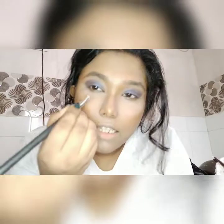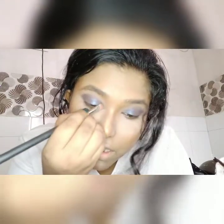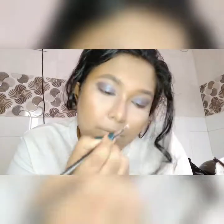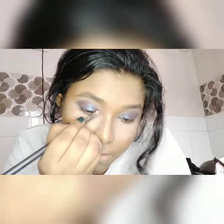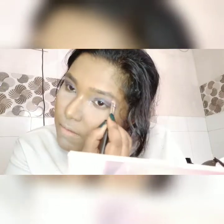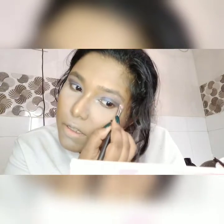Very easy to do eye makeup. It's just like child's play right now. So I'm just going to end this by taking a small amount of white, and I'm going to put it over here. A little over here. It's too much now. That's where I draw the line. Stop. I never know when to stop, so I just keep on going and going, and I make it all reckless.